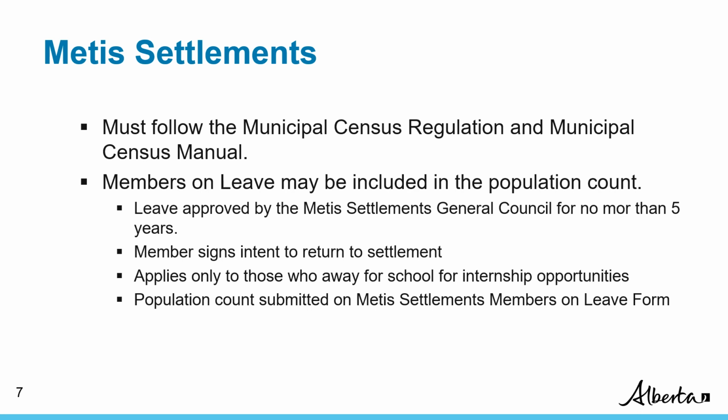Under the Métis Settlements Act, the Métis Settlements General Council has the authority to conduct a census within settlement boundaries. Métis settlements do not fall within the definition of a municipal authority according to the MGA, and they reserve the right to conduct their own census. Métis settlements conduct their census in accordance with Section 85 of the Métis Settlements Act, which allows for the inclusion of settlement members on leave of absence. However, the usual resident counts submitted to Municipal Affairs from Métis settlements would need to follow the definition for usual residency.